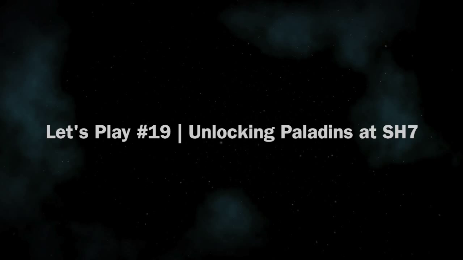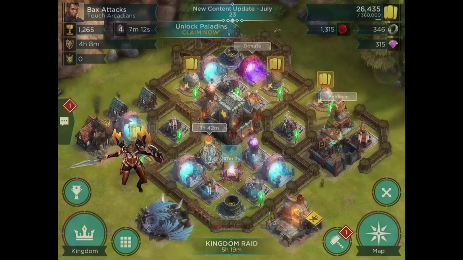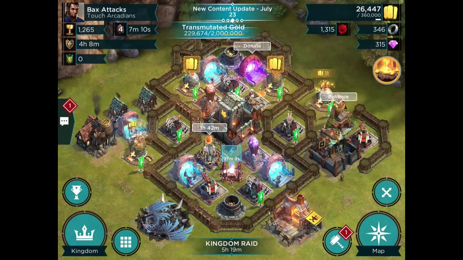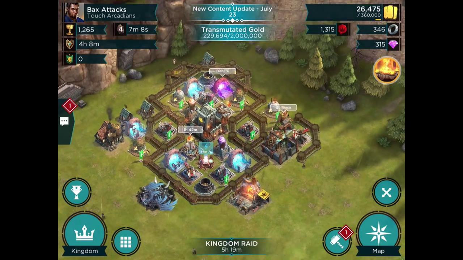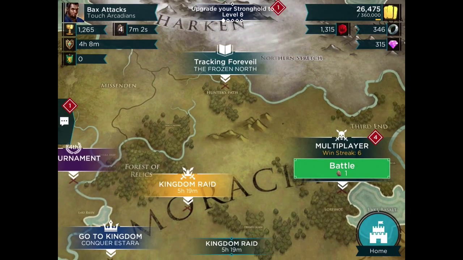Rivals, welcome to Back's Attacks as today we unlock the Paladin at Stronghold 7. Paladin heals their other units, and for that, she's going to take a bow. The Paladin is a unit that you're probably going to want to use in every battle from now on. It's just that good. The healing aura from the Paladin can affect multiple units.